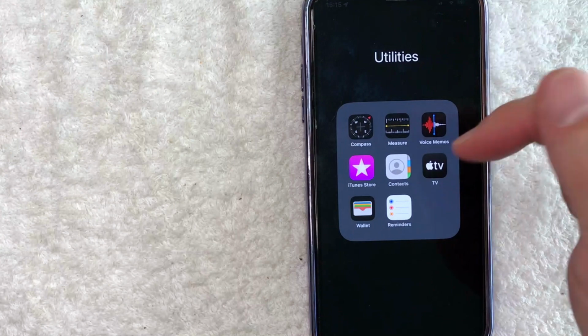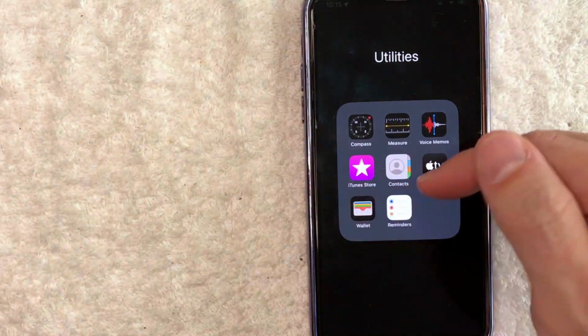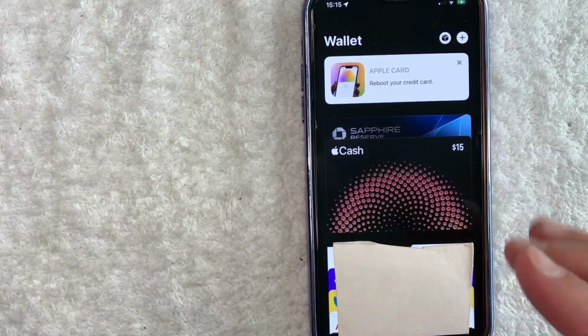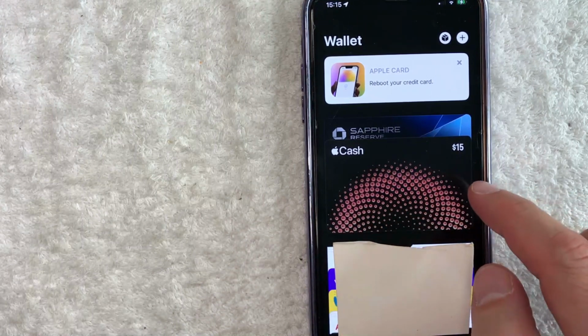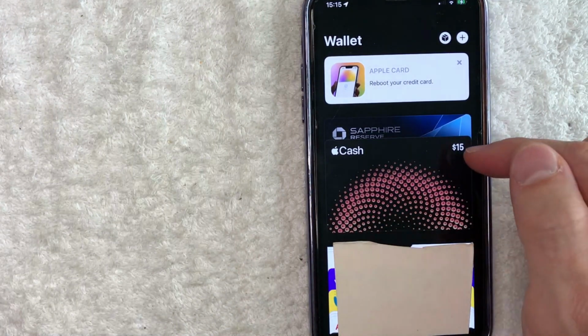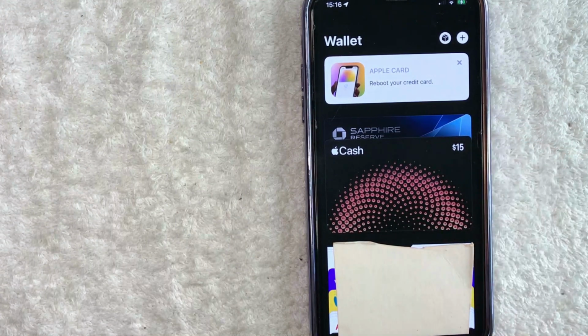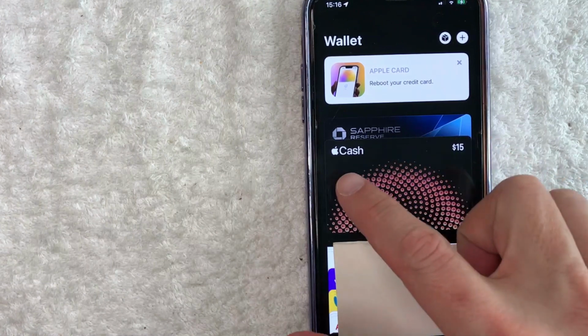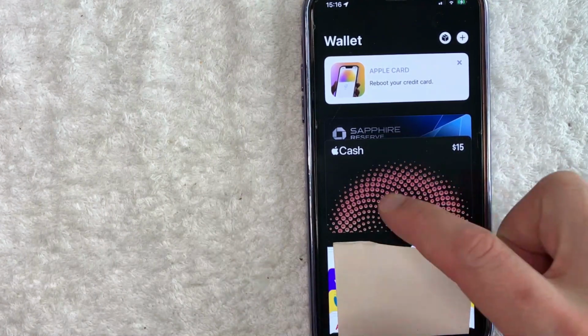Okay guys, I'm going to open up my Apple Wallet. It's right here, this colorful icon down here on the bottom left. Okay guys, so now you can see I have my Apple Cash debit card right here. Now, someone's already sent me money in my Apple Cash, so you can see I have $15. It's always going to show your balance right there. So first, let me show you how to go ahead and fund your Apple Cash. All you want to do is click on your Apple Cash card. It's this colorful thing right here.